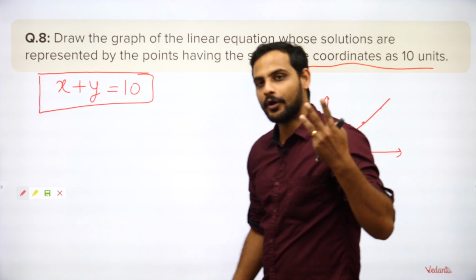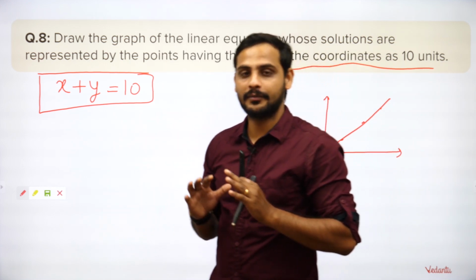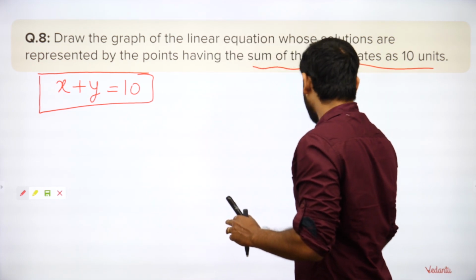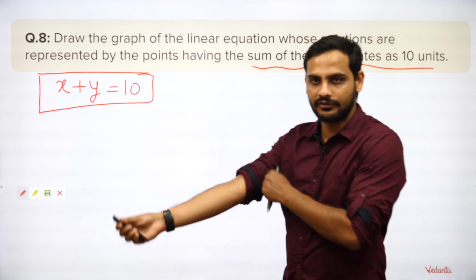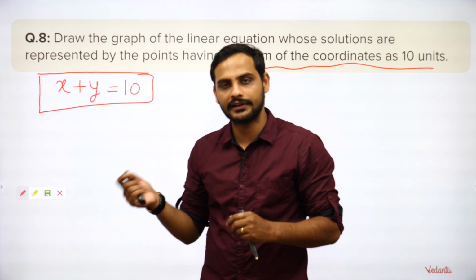Okay, so if you plot 3 points, you will always be sure about your answer, that it is absolutely correct. So always plot 3 points, that is my advice to you. So let us get 3 solutions for it. I have told you how we get it: assume one variable's value and then get the next one.